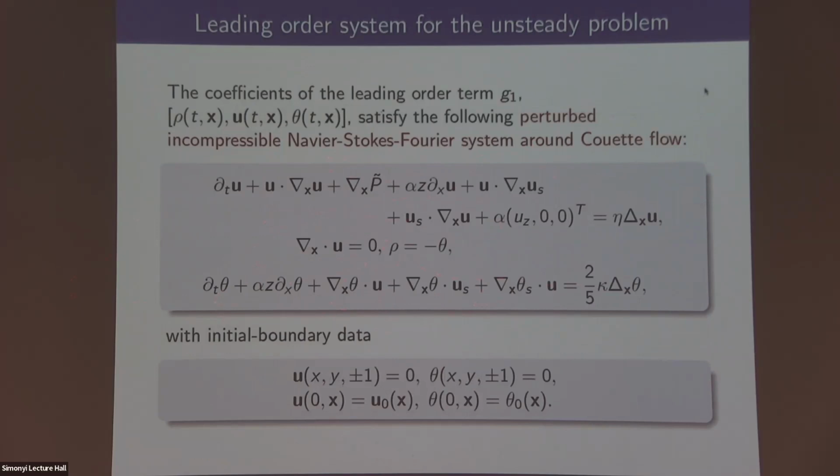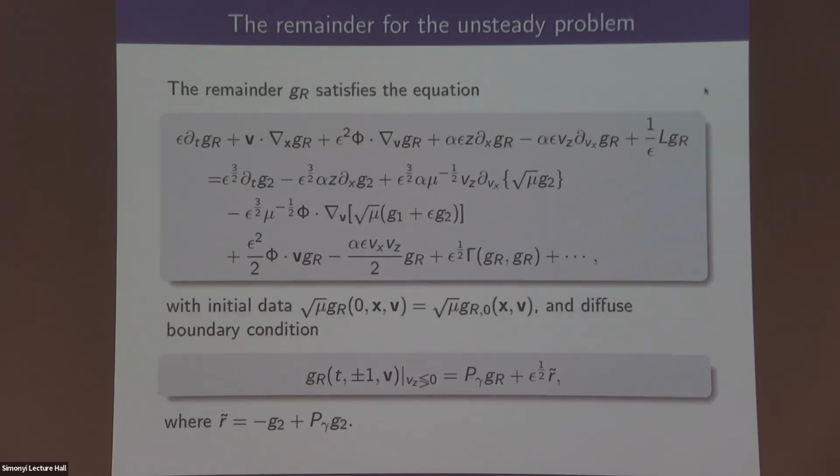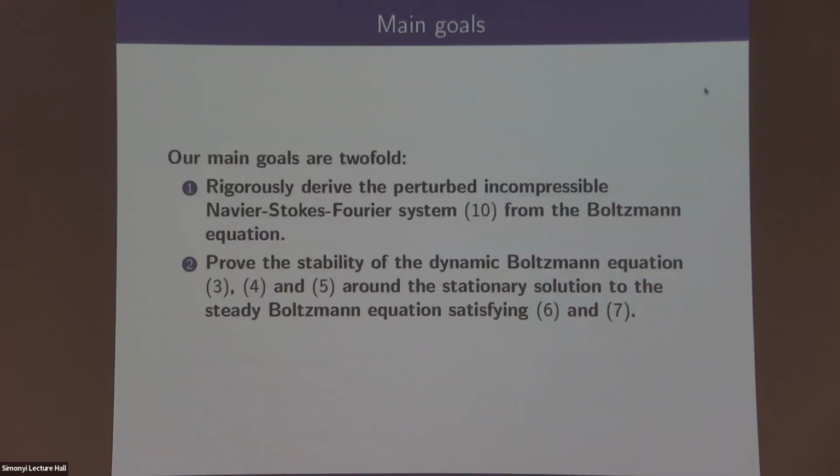Suppose you have a theory of existence for these equations. Take that off the shelf and plug it into this expansion, and then get estimates for all the remainder terms, and then you build a solution to the Boltzmann equation from a solution to the Couette flow. But we're proving the existence of solutions to the Boltzmann equation and stability, and then deriving from that, in the small epsilon limit, the Navier-Stokes-Fourier system.